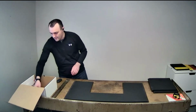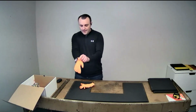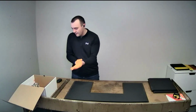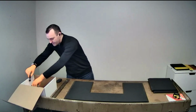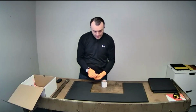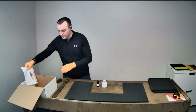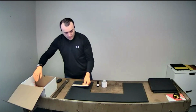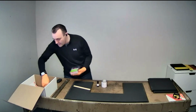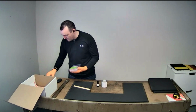And in the contents of this kit, a pair of gloves is always helpful. It's pretty tacky glue, so it prevents that getting on your hands. Then you have the adhesive that we'll use, the rubber cement, and then the activator that goes along with that. There's also an instruction sheet as well that can help you follow along. And we have the stir stick that we'll use to mix it up, as well as the application tray and roller, and lastly a small dauber to help get into the corners. So that's the contents of the kit.